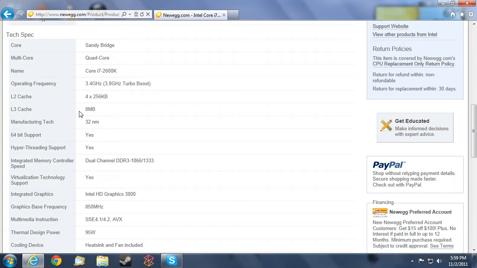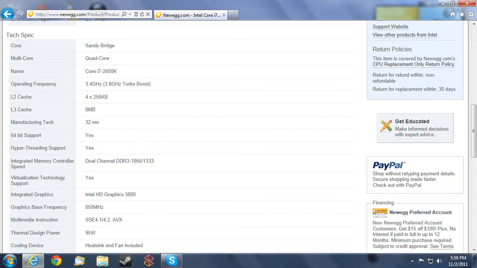The cache is basically high speed memory. It's a lot faster than RAM, the random access memory that you install in your motherboard. This L2 and L3 cache is a lot faster, and it's used more so than RAM by the processor. The idea is to load things from the hard drive onto RAM, and then try to fetch stuff from RAM and put it into the cache as or before the processor needs that information. So that is what the cache is. Basically, the more cache, the better.